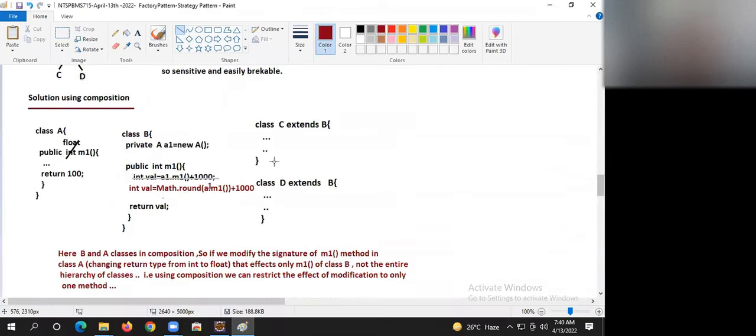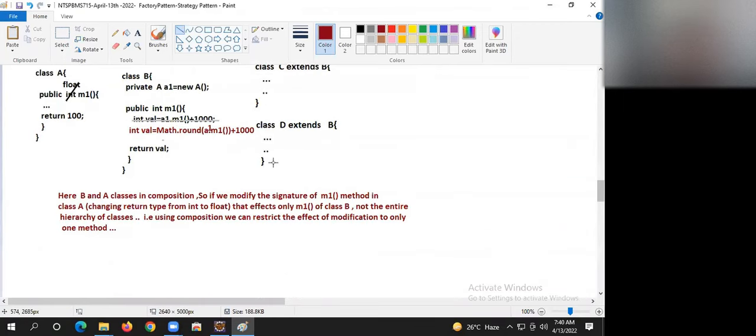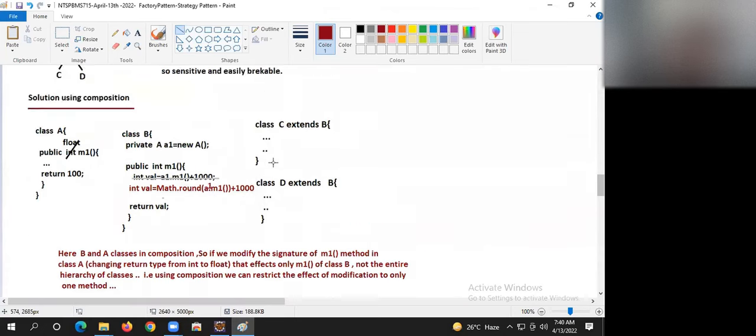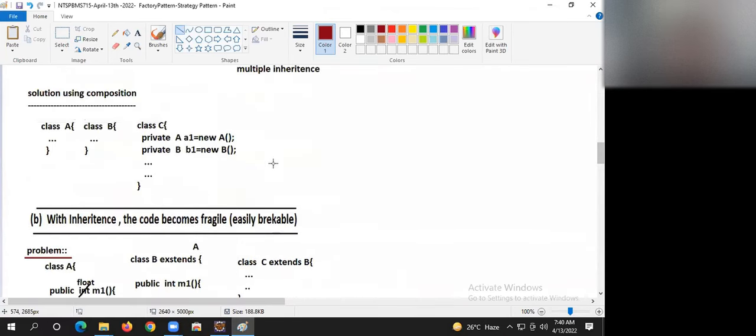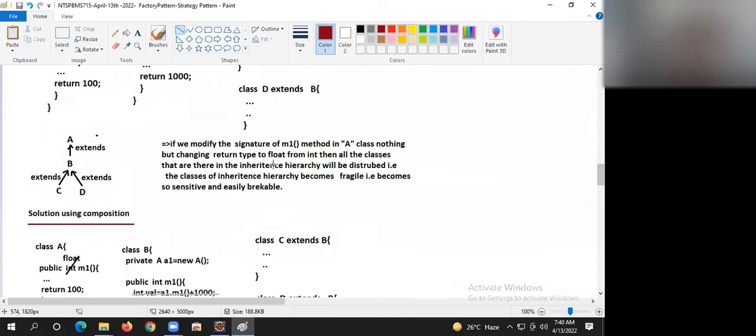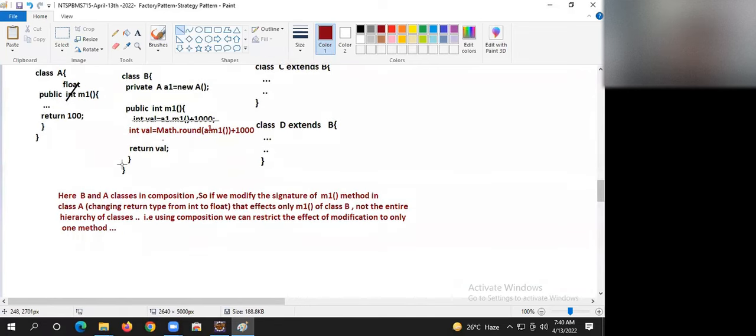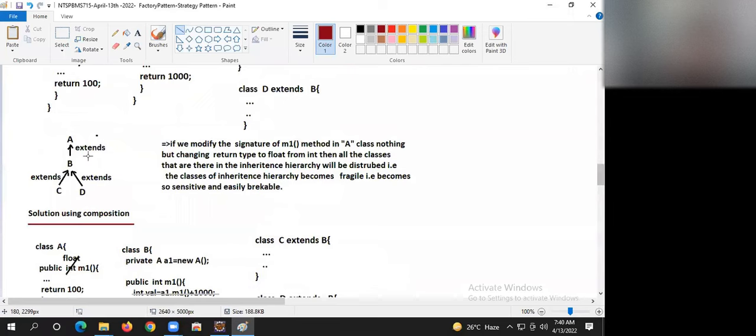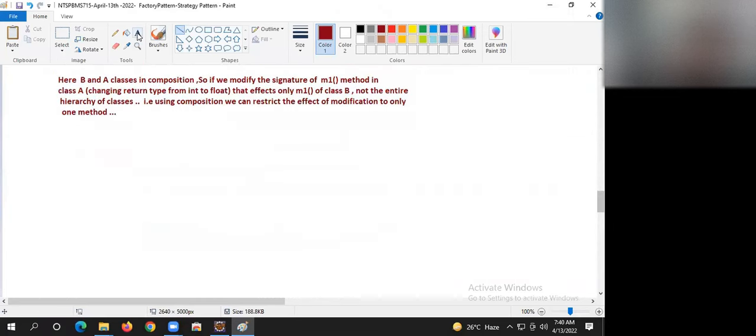After that, we don't study much. But in Spring, we use composition every day.